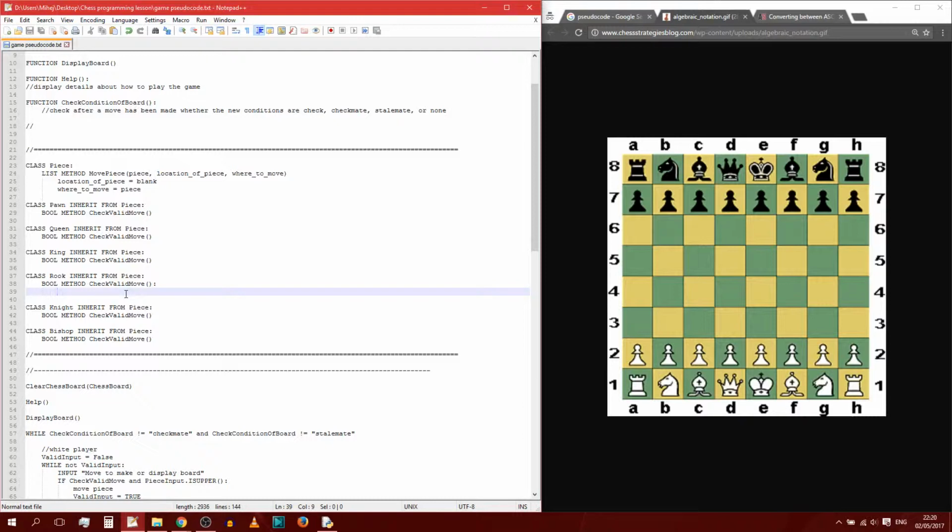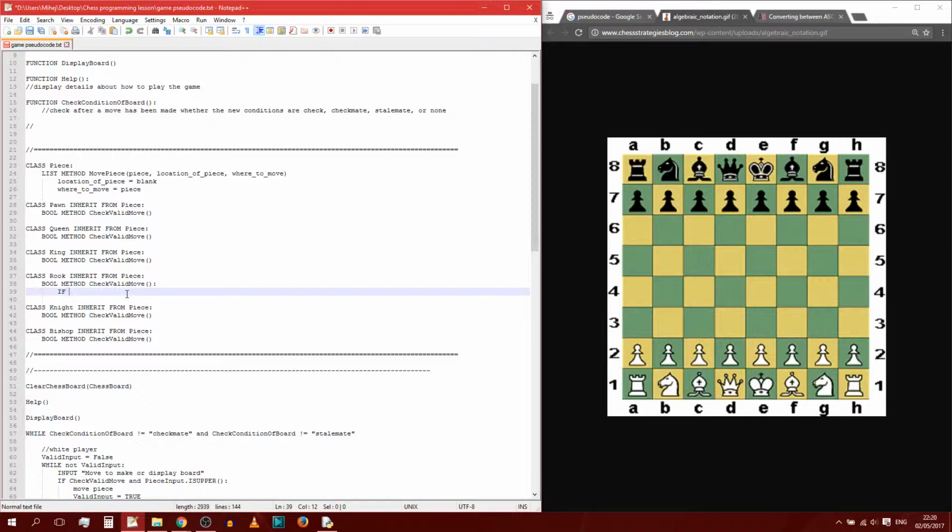You can just say, if row changes but column doesn't, or column changes and row doesn't, then it's valid.